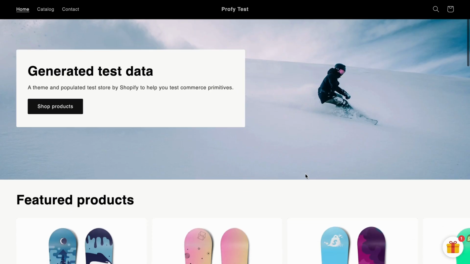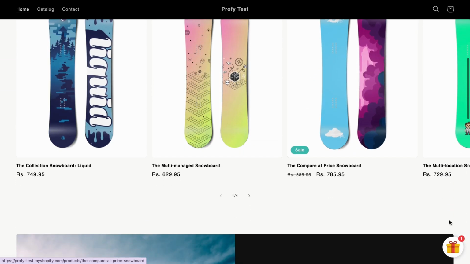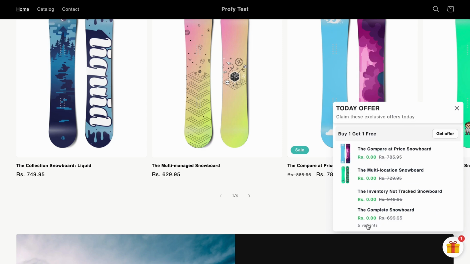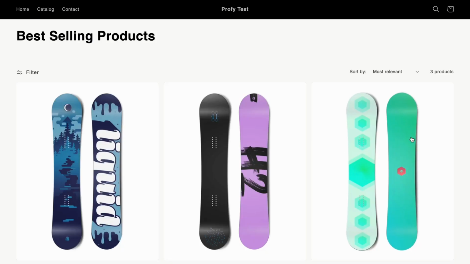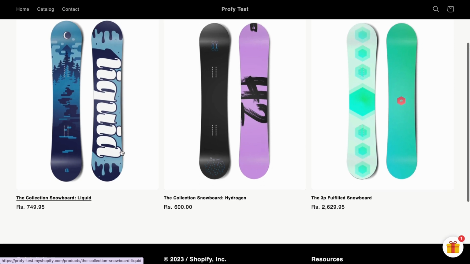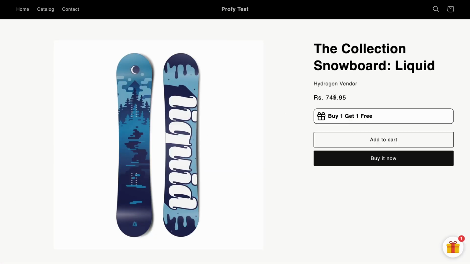In the site, if one or more active offers are enabled, today's offer widget is visible. On click of the widget, a list of active offers with discounted products is visible. Get Offer Action button will redirect to the collection of products which need to be purchased to avail the offer. The list of offers available on purchase of the products is displayed in Offer Announcement widget.